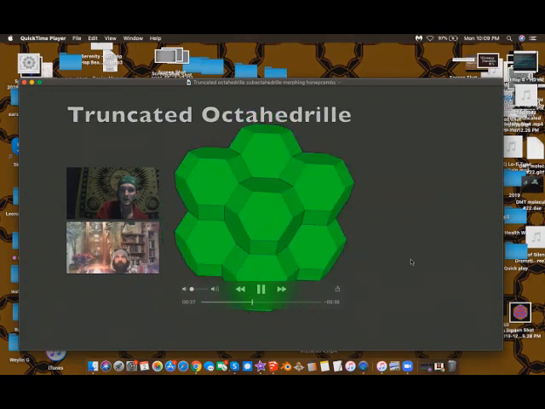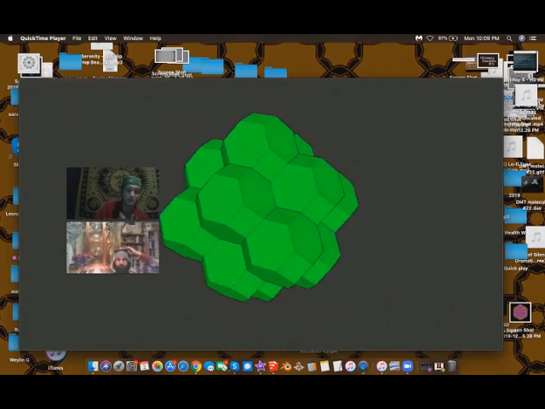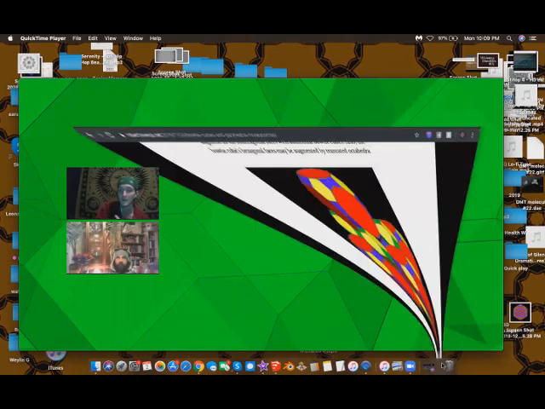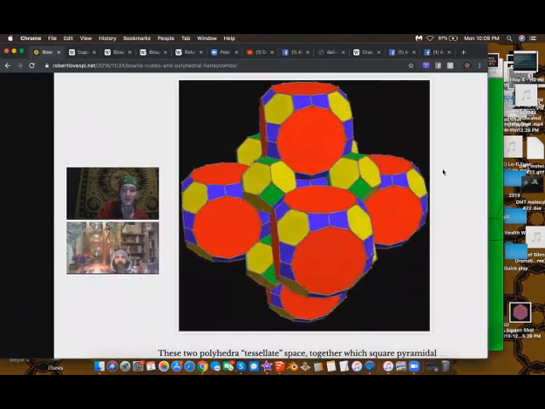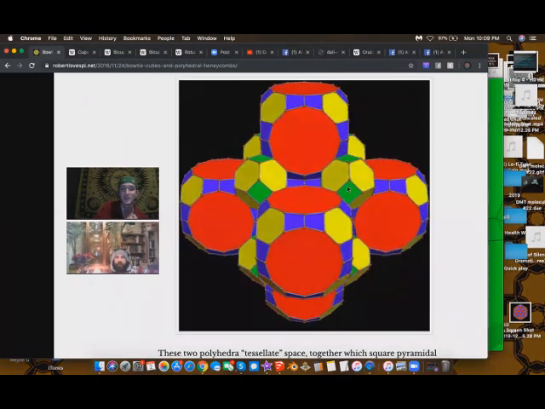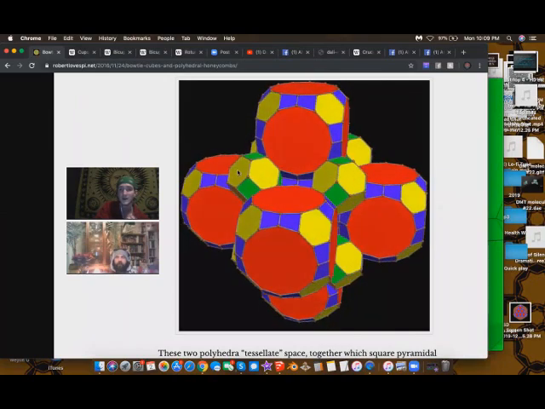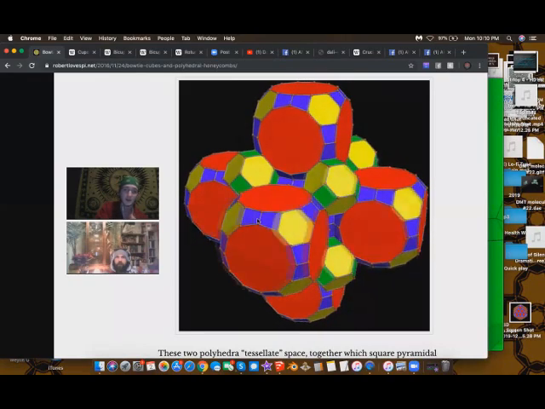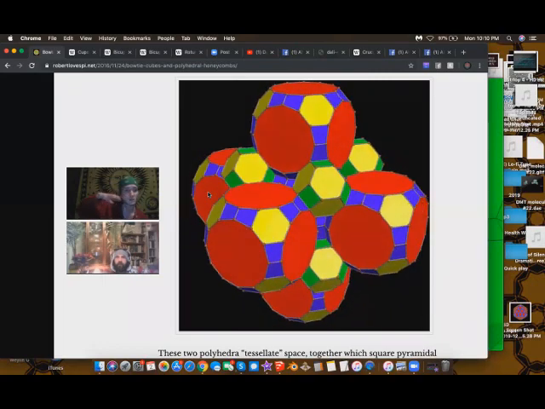So this is the truncated octahedral honeycomb, and it's made out of one truncated octahedron. Now, this is right between the two. You can see the truncated octahedrons, these yellow and green solids right here that my mouse is following. And then this dodecagon solid is very similar to a cube octahedron, which is the red shape that I showed in my video.